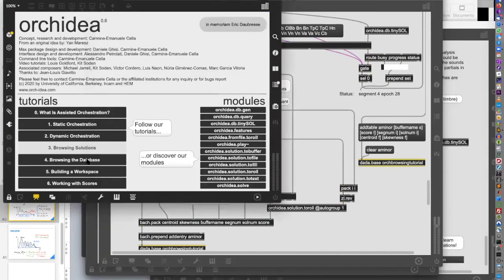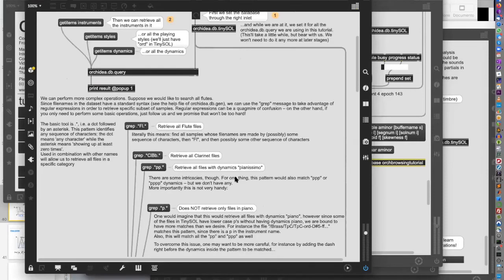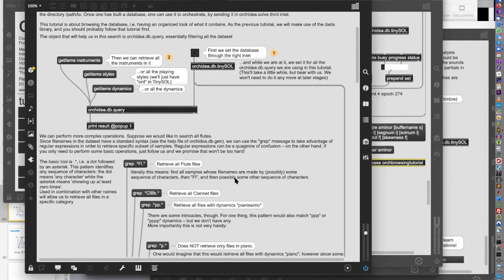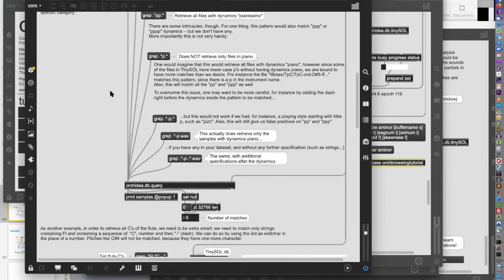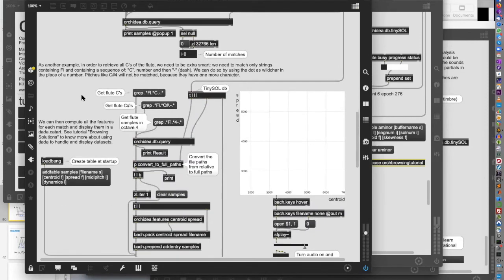The 4th tutorial is meant to show you what you can do by querying the database. So for example, you want to ask your database which kind of instruments you have, which kind of playing styles, which kind of dynamics you have. Or you want to actually find all the flutes in your database, or all the instruments that have a dynamics of pianissimo, or all the flutes in the 4th octave, or all the flutes that play a C sharp, and so on.